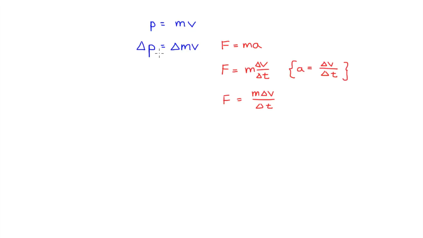That's right, up here. When we have a change in velocity or a change in mass, then we're going to have a change in momentum. So this is actually impulse. So this gives us the equation that force is equal to impulse over change in time. And that's because impulse is equal to mass times change in velocity. We can therefore say that force is actually the rate of change of momentum over time.